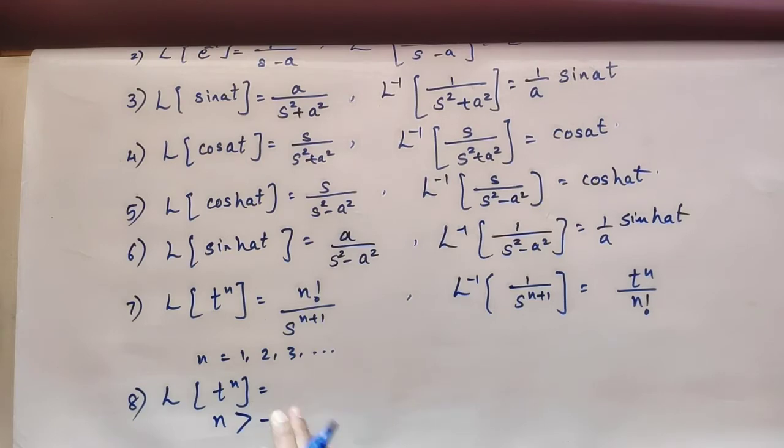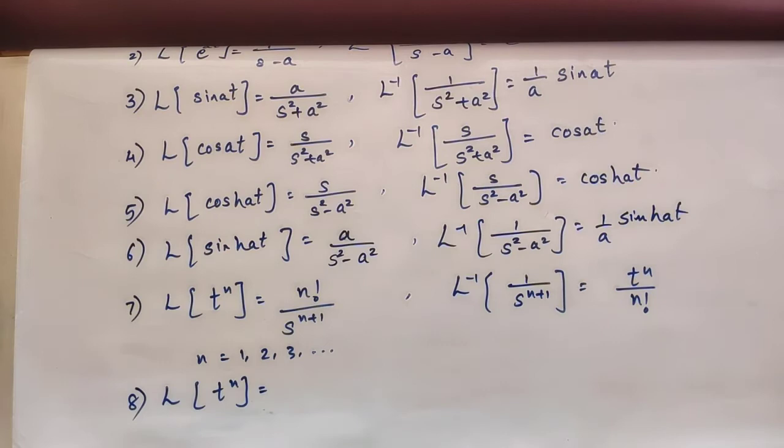Okay, I'll say you have one more formula. I won't say this now in itself, I'll just make it clear to you. So if you have one more formula you all know very well, it is gamma of n plus 1 divided by s to the power n plus 1.